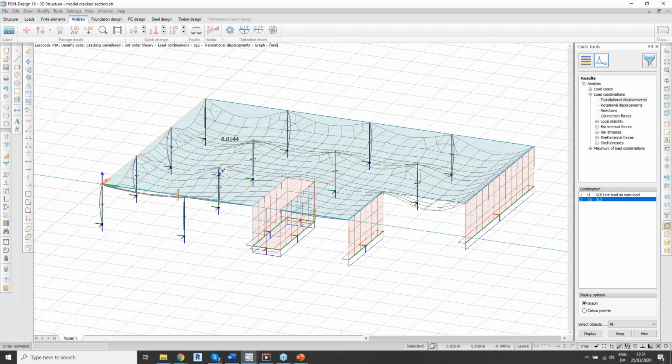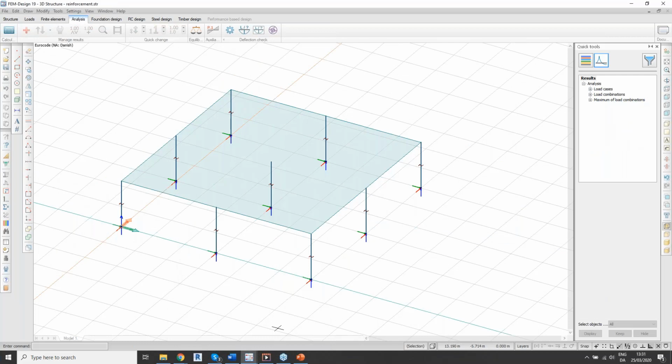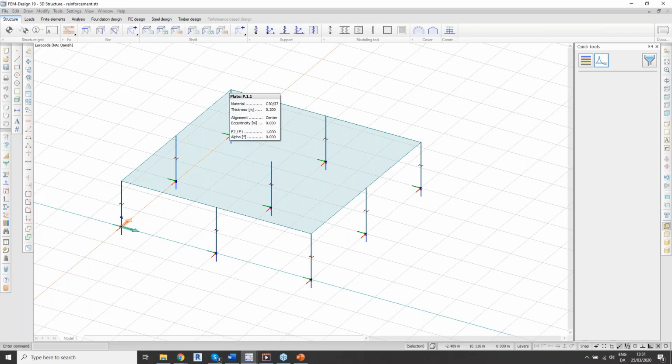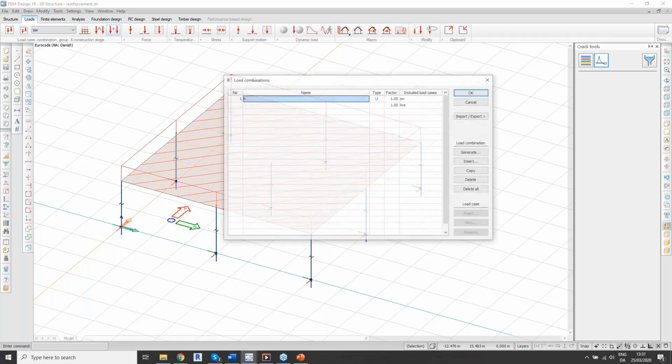All right. It's already half an hour in, so let's jump to the second model that I have prepared, which is again not too complex a model, but we'll see how we could create a realistic reinforcement design for this kind of plate. I see here it's a flat slab supported by some columns. Let's see, I have some loads again, load combination.